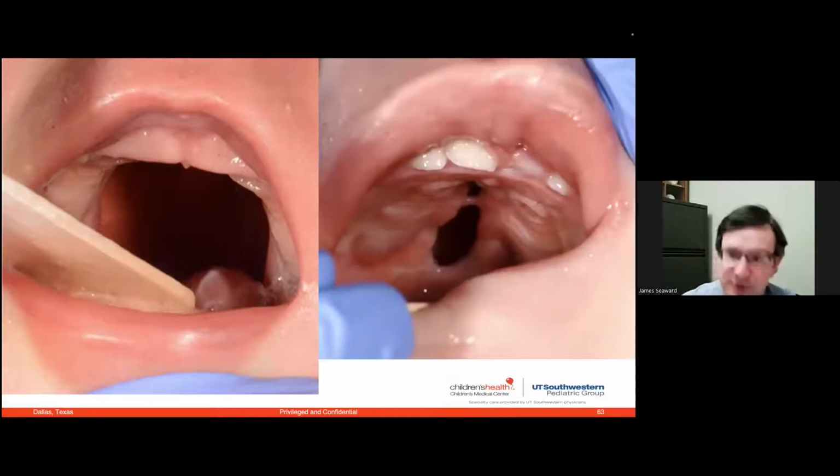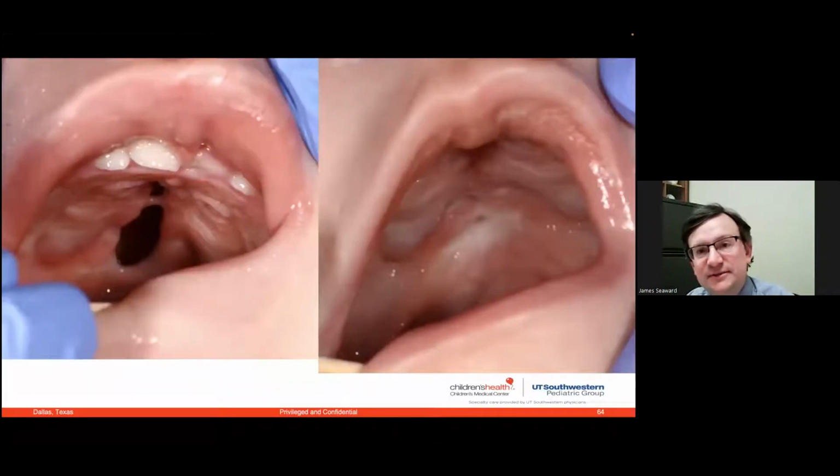And unsurprisingly, it didn't heal great. I got a big fistula and I went back in to repair the fistula. And it's healed, but the kid has ended up with a relatively short palate with a lot of scarring, and then needed another surgery for velopharyngeal dysfunction. And so here we are three surgeries later with a scarred palate and not the best solution.